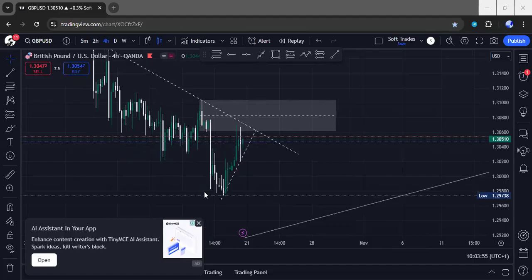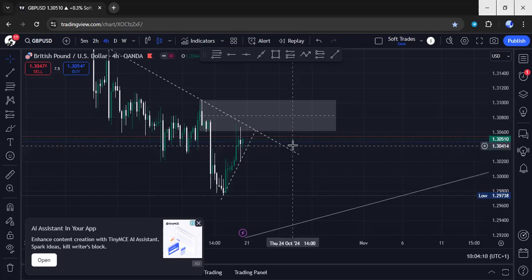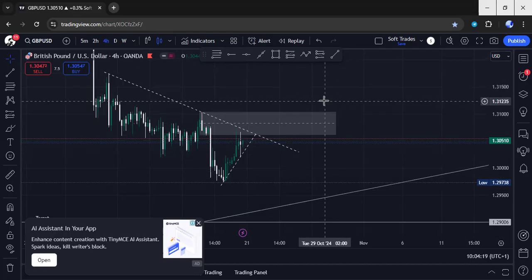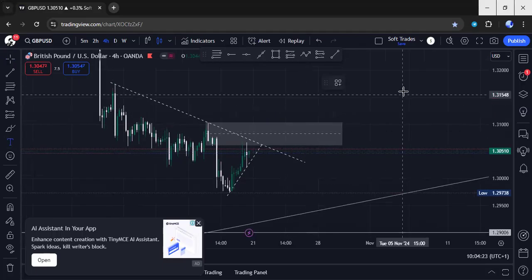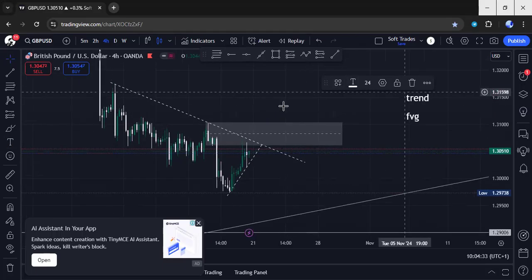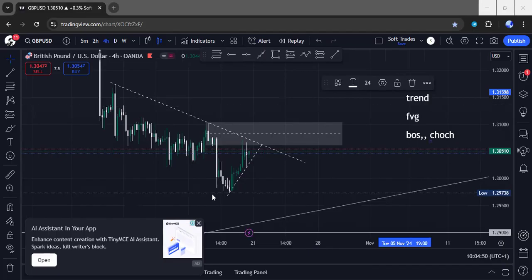In our video about order blocks, we talked about the types of order blocks, and also how you can identify them, the criteria you need to see before you confirm that a particular zone is a valid order block. We made mention of the trend, the fair value gap, and the move that created the order block. Once you have those three things, these are the primary things you need to see before you consider it.